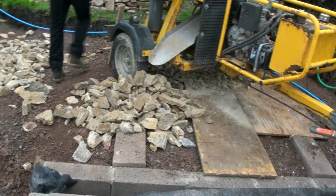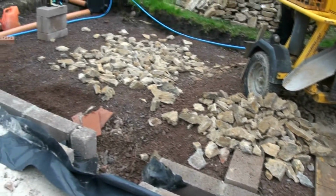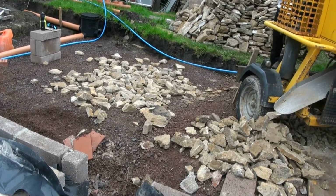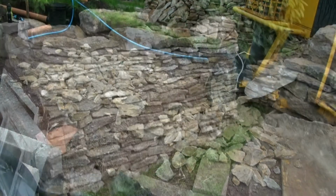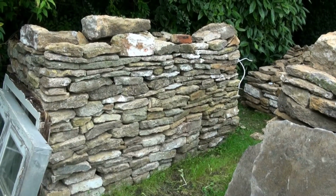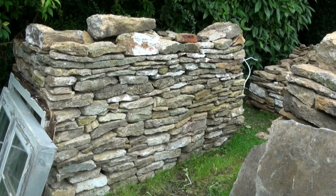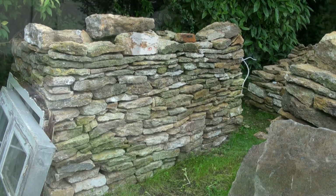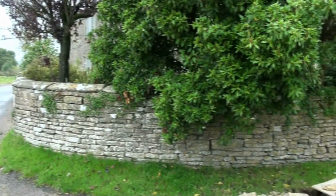The rubbish that's cut off comes out the other end in a pile, and that's great for oversights and hardcore. And of course the flat bits are put onto a pile where we're going to use them later, but our guys practice some dry stone walling first. That's a practice wall. When the guys are good enough, the stones go on to make the beautiful wall, as you can see here.